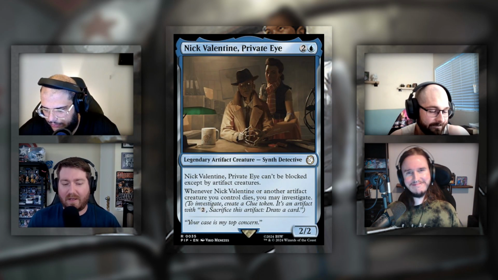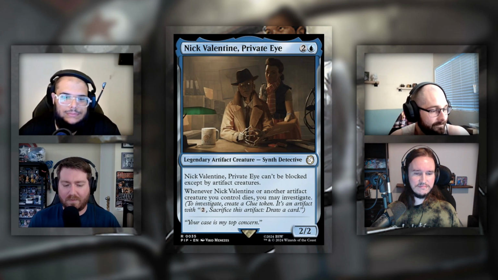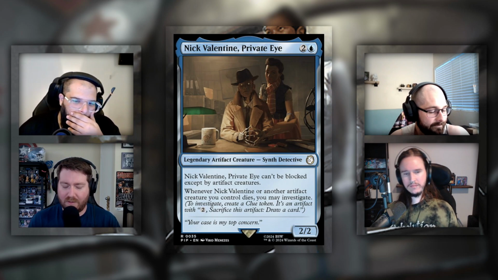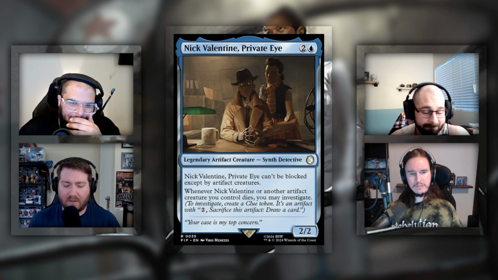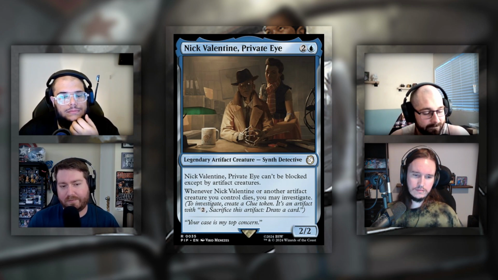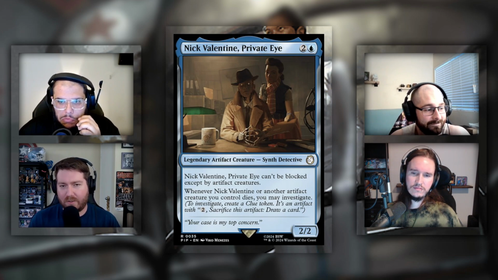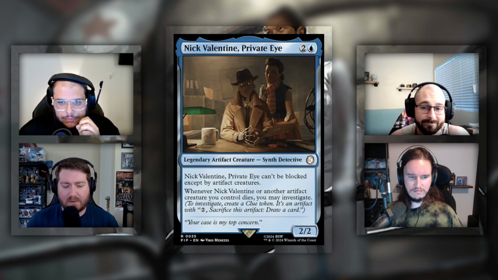Next up, Nick Valentine, Private Eye. It's 2 and a blue for a 2/2 legendary artifact creature, Synth Detective. It says Nick Valentine, Private Eye can't be blocked except by artifact creatures. And it also says whenever Nick Valentine or another artifact creature you control dies, you may investigate. That's good. Another simple, to the point blue artifacts matters deck. Hunter, tell me why this is not good.